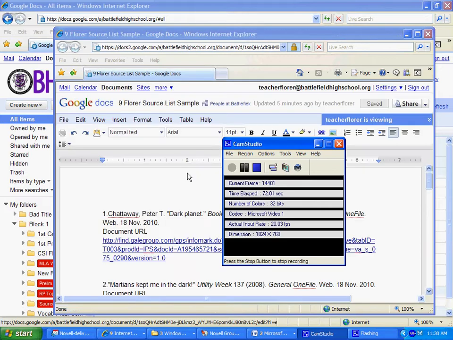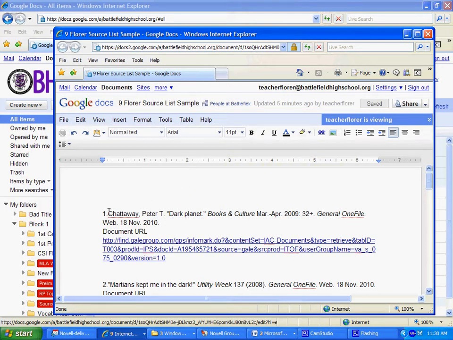You will notice that on this particular source list, which by the way is one that was put together by a student this year, there's the MLA citation and there's also a link. So what we're going to do is highlight the MLA citation. Notice we're leaving out the number there.